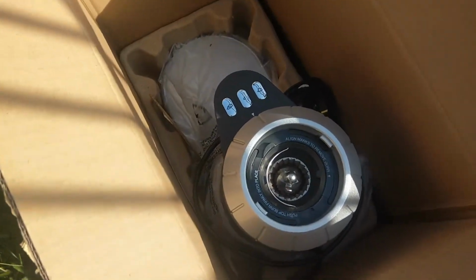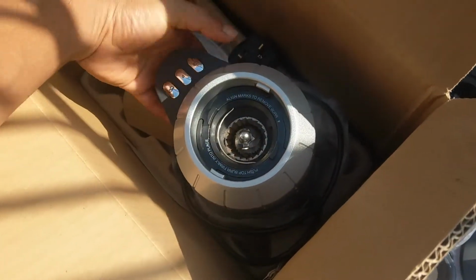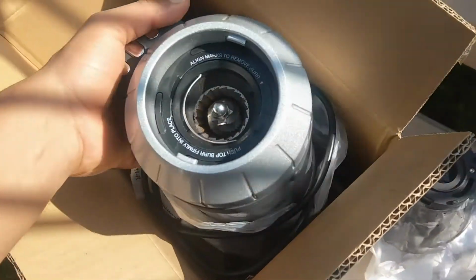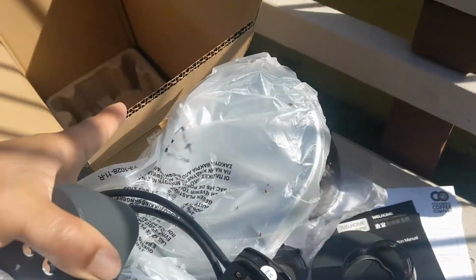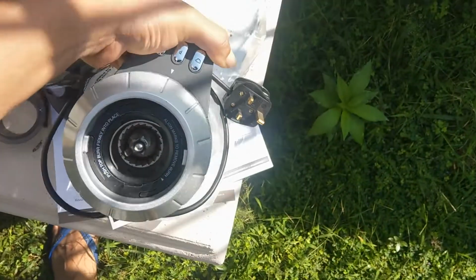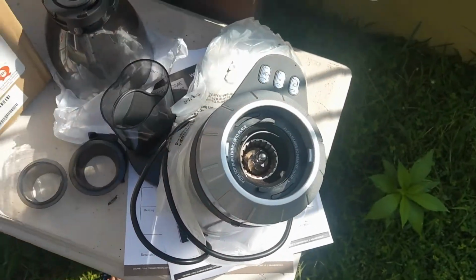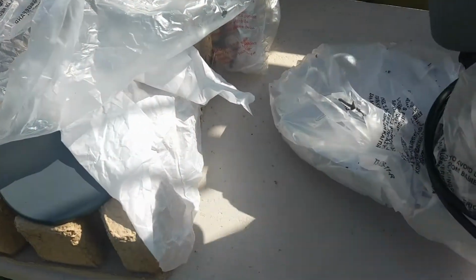Okay, now it's time to get the machine out. It's really heavy actually. So I'm filming with a single hand. Let me skip this and get back to you with the assembled product.